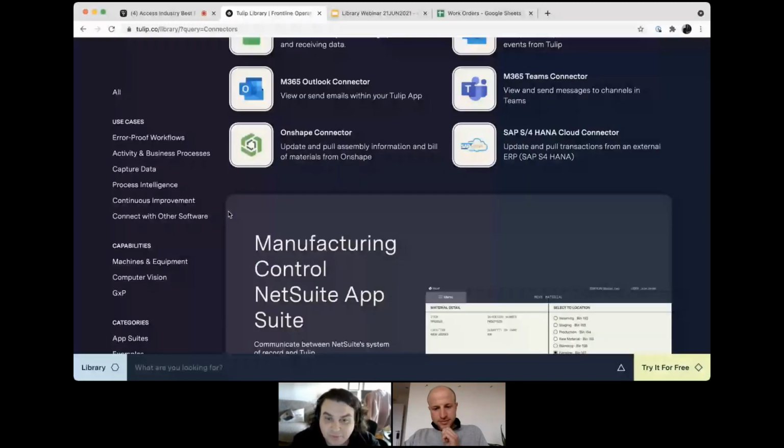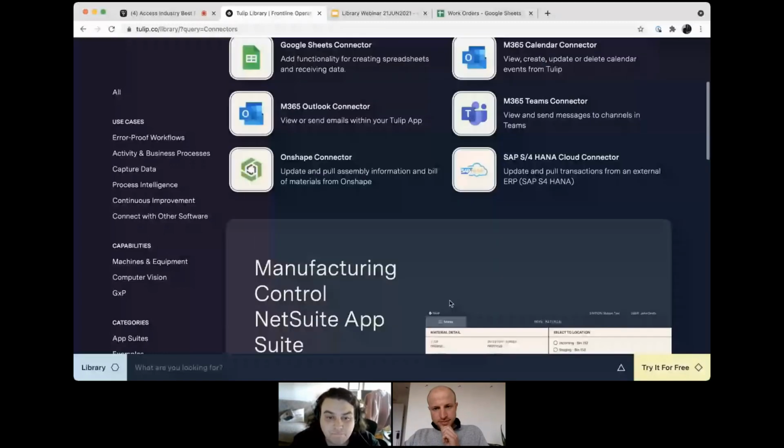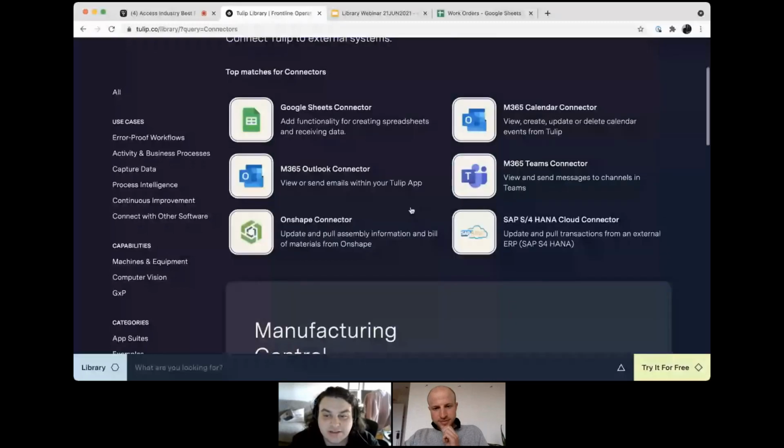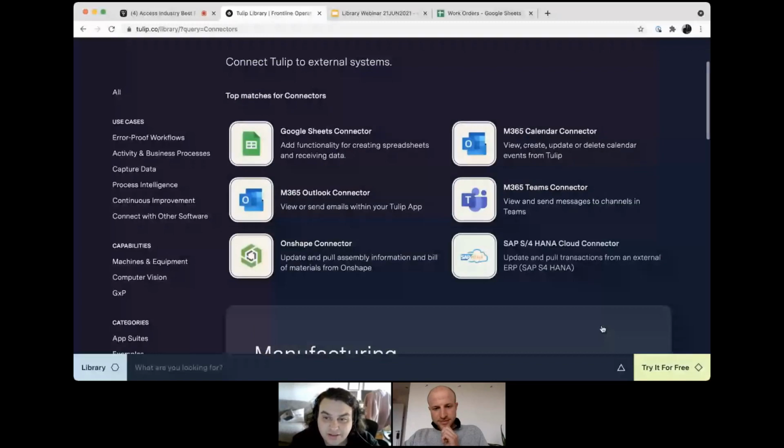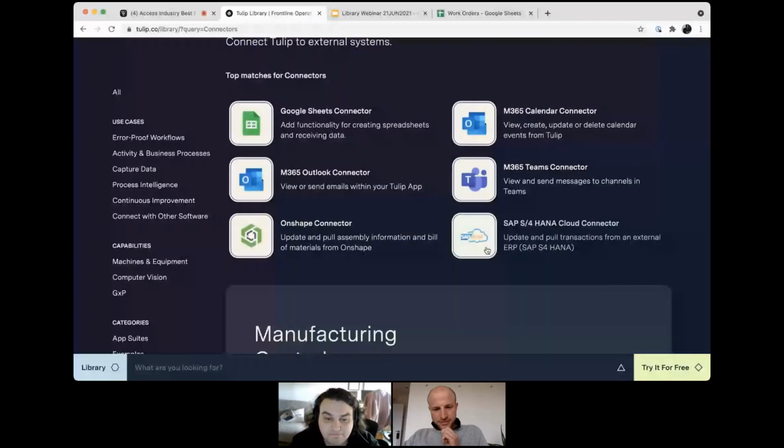We've got Onshape, SAP, a bunch of Google stuff, NetSuite, AppSuite. This is your definitive list for everything on the library in terms of connectors. And as Gio said, if you use a tool that you want Tulip to connect to, just reach out on community, and we'll get at it.